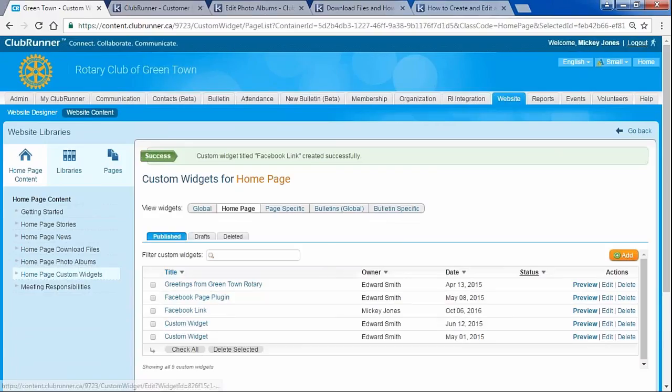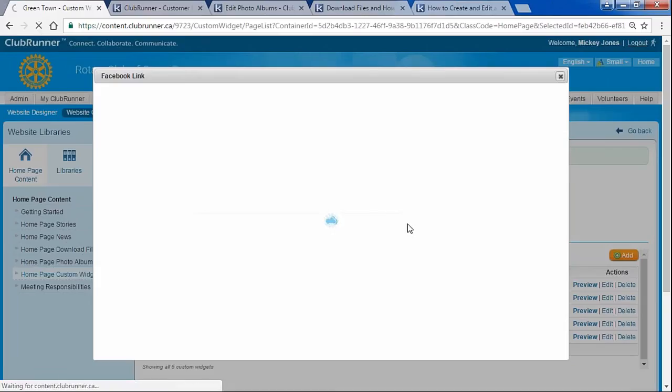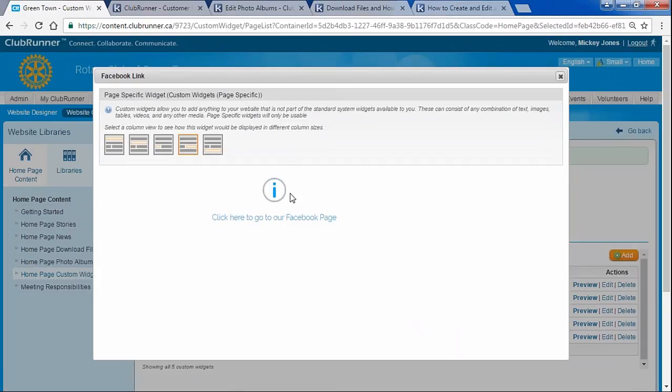Okay, and the nice thing is that this Facebook link can now be used in my website designer on my homepage, or I can use it in my bulletins. I can even use it on custom pages, not site pages, but custom pages. We're going to go over what custom pages mean. But if I want to preview my Facebook link, which I just made, I'll just click there, and there it is. There's this nice little reusable web widget that I can stick in a lot of areas, and I don't have to worry about what my Facebook URL is again. Everything works, and it's drag and drop in certain areas.